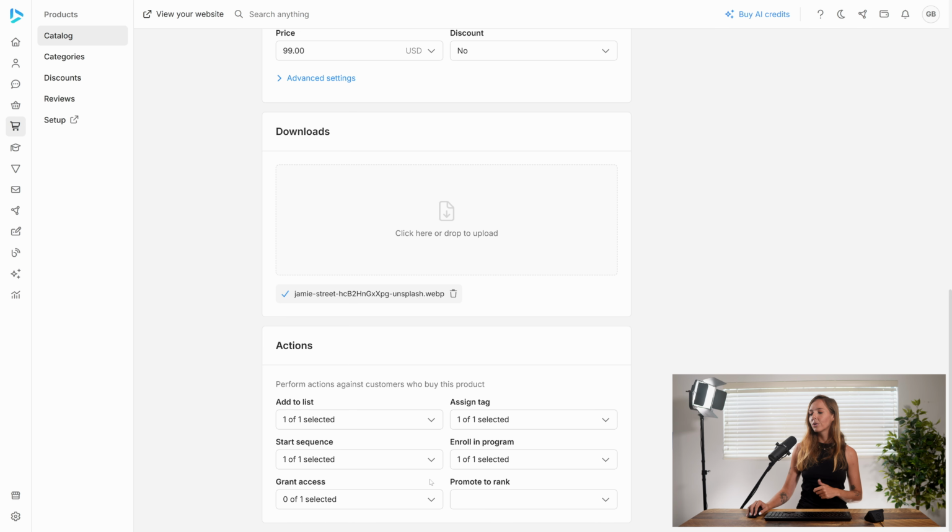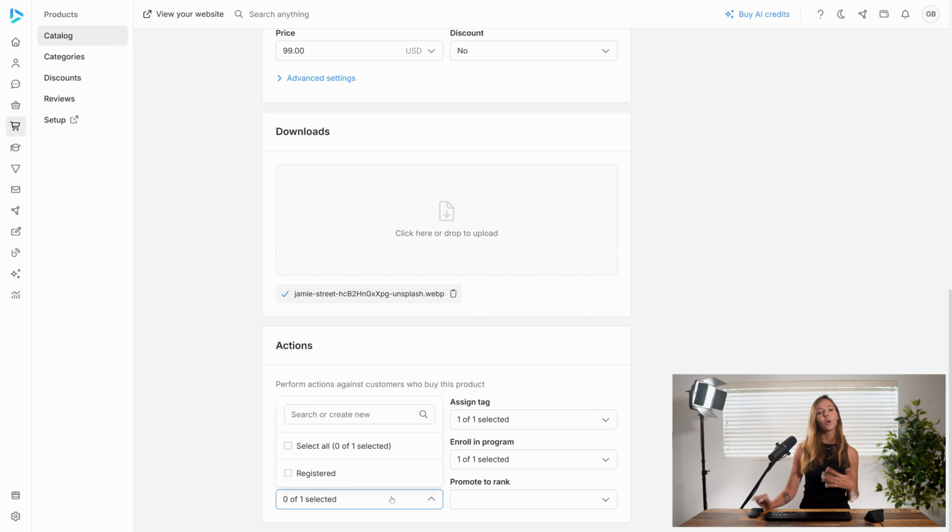And then you can also grant access. So perhaps you've created a product and you want this to be a VIP upsell product, for example. You can then go ahead and create a VIP access card. And when they purchase this product, they'll get access to the parts of the system that are assigned to the VIPs.